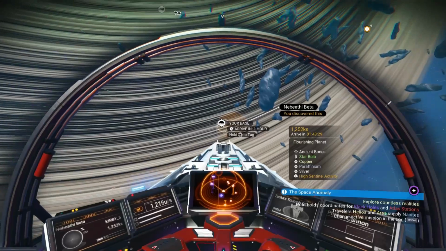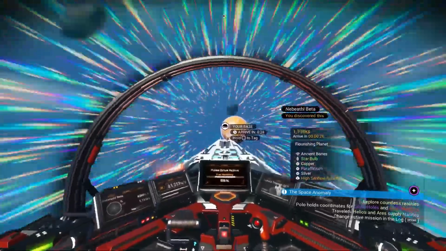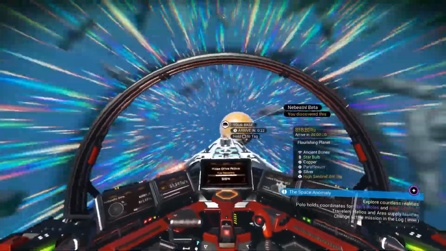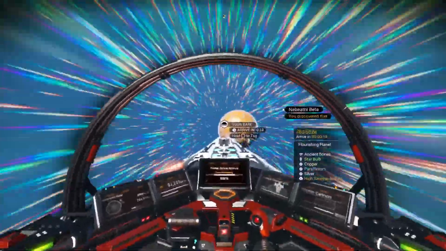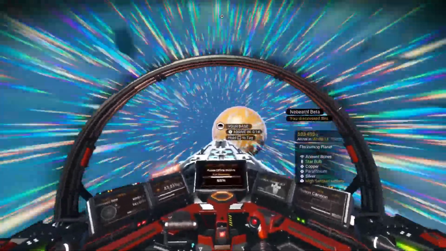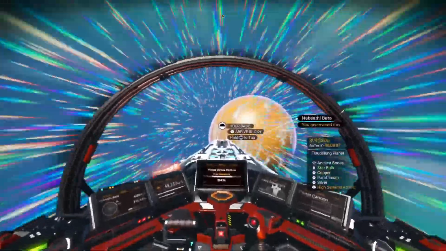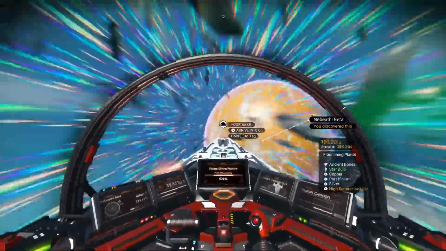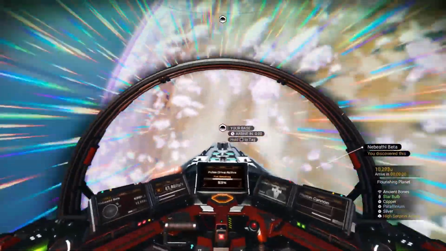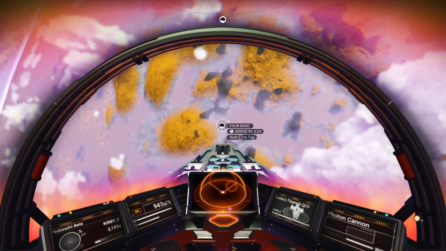Alright, so we'll go down here to Nebethal Beta, my home planet, with my home base. This is the planet that got me hooked on the system. I like to explore a lot, and when I found this planet, the oceans and the coastal areas of this planet were just beautiful. So I flew around the planet for about an hour, maybe 2 hours, looking for just the right space, which I think I did. I think I did pretty good.